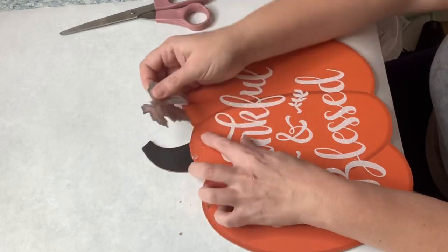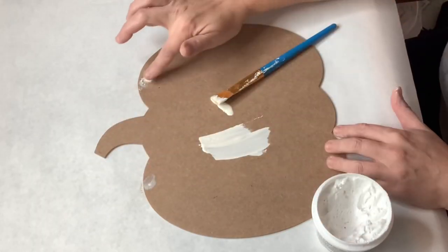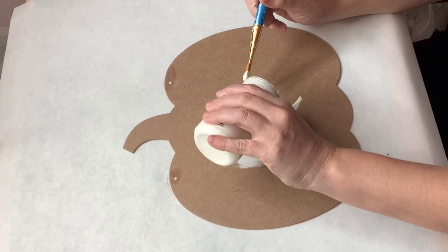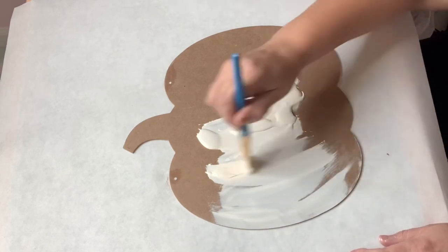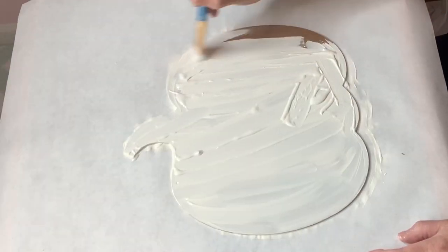So we're going to take our pumpkin sign, we're going to take off that cute little leaf and save it for a future project and take off the hanger. I did use some spackle and I filled in the holes, which now I wish I wouldn't have because I could have used those to put the hanger back on. So I don't know why I did that. And then I added three coats of this plaster paint to the back of the sign.